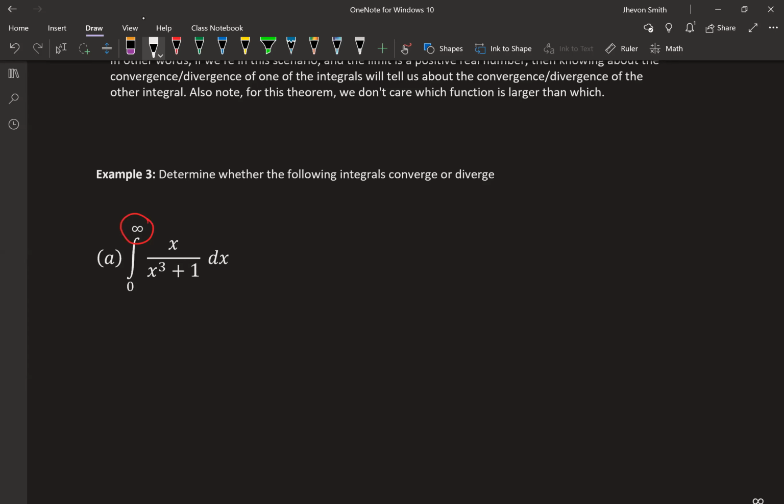Okay, so now 1 over x cubed is probably a better guess. However, you'd still run into the same problem. If you're doing the limit comparison, you'd still get x to the 4th over x cubed, and that's going to go up to infinity. Also, again, not sure who's bigger there. How do you know that 1 over x cubed is big? If I want to use direct comparison, I wouldn't know.